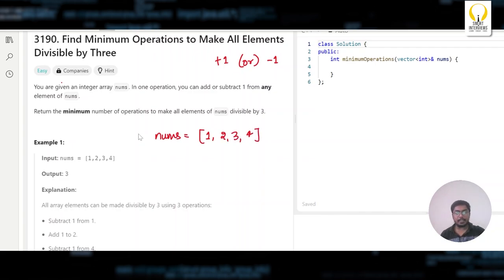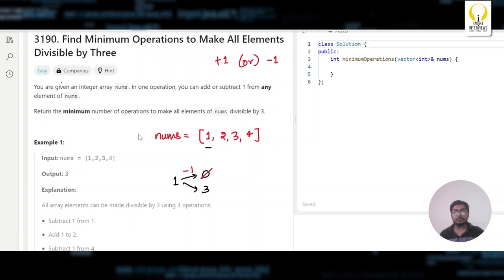Let's try to look at element one by one. If I take the element 1 here, now I want to make this element divisible by 3. Now to make this element divisible by 3, either I can make it 0, or I can make it 3. But to make 1 as 0, how many operations we need to perform? To make 1 as 0, only one operation I need to perform, that is a minus 1.